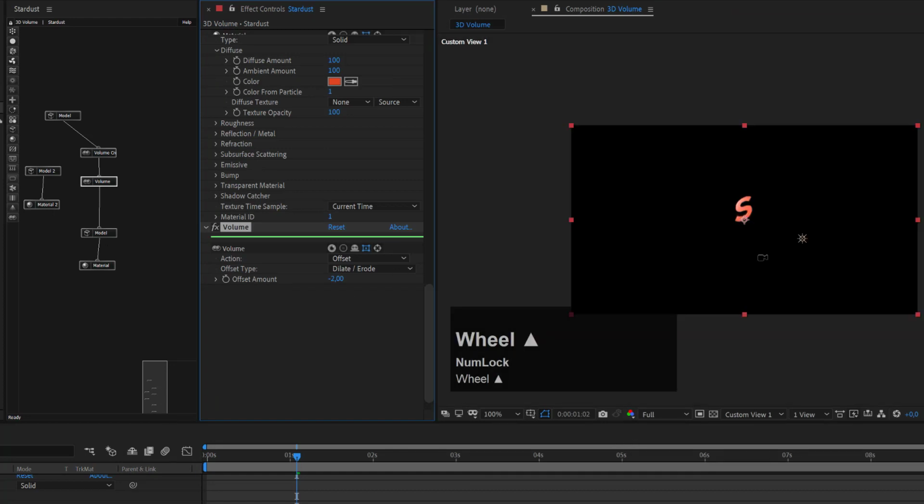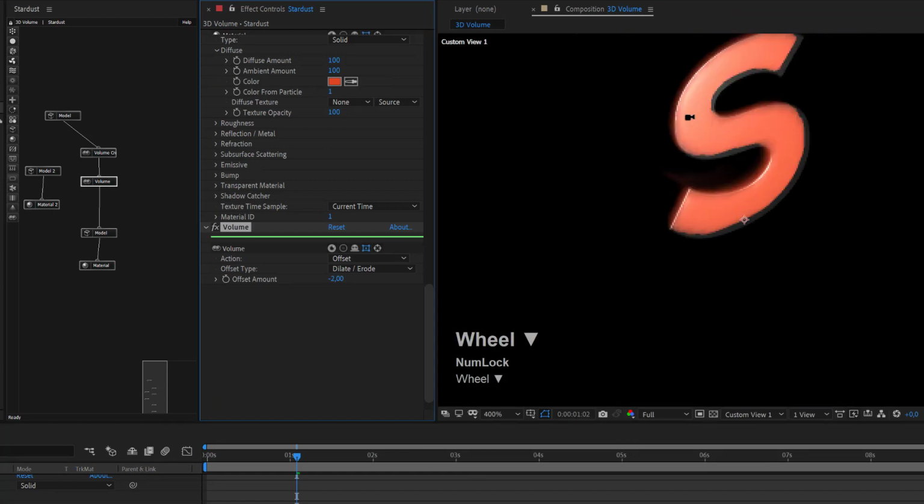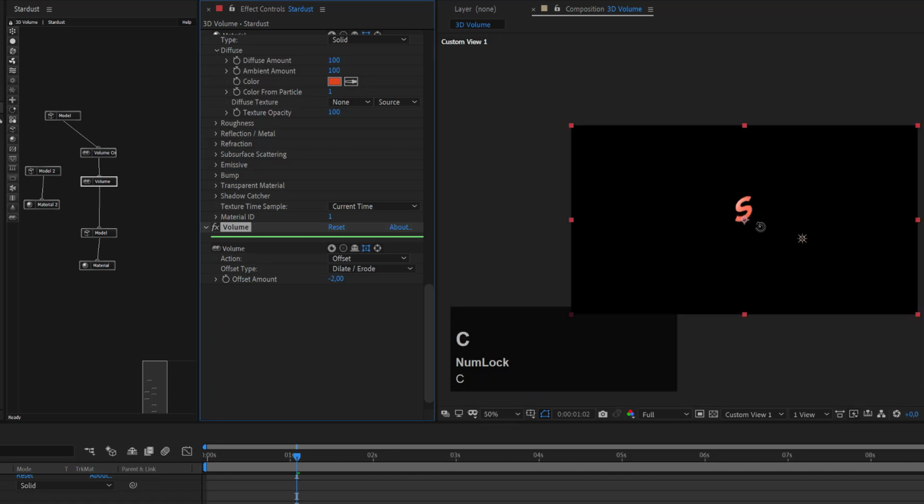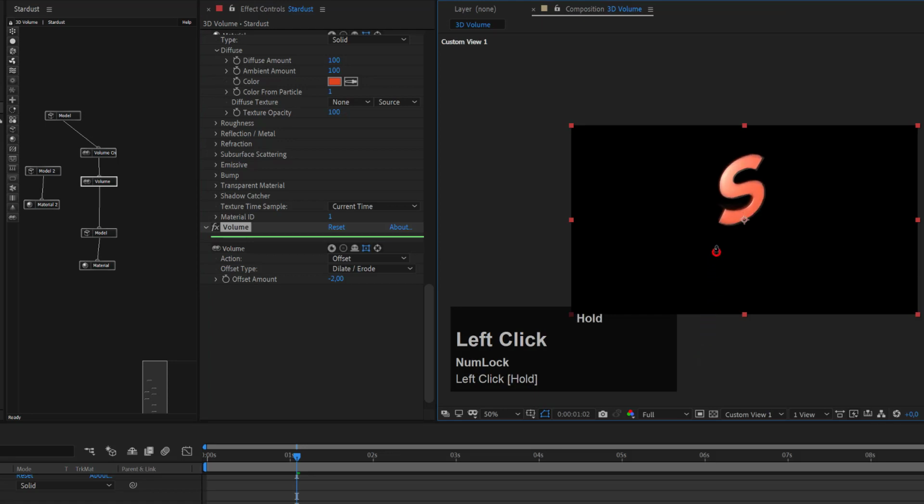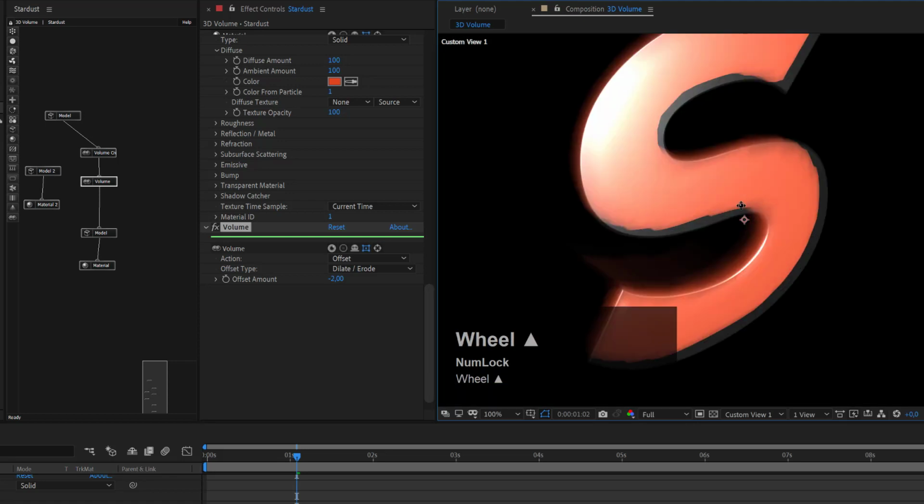Now, okay, you see I'm pretty far zoomed in. That's why the resolution is so bad. So let me quickly zoom in with my camera so that I'm closer to my object and we can see a bit more of what's going on. Okay, now I want to deal with volume quality. If you take a look here, it's quite a bit jagged, and you have a few different options to improve this. So first of all, if you go to our creator, by the way, I will just rename this one now my volume offset.